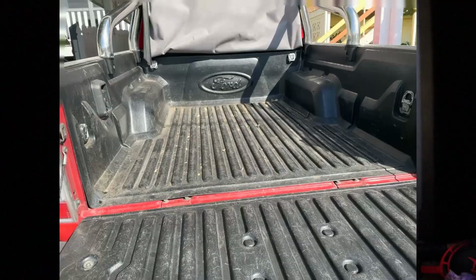Initially there was a toolbox that I had in there, and I removed the toolbox because A, it was big and bulky, and B, when we went camping, we wanted to lie down in the ute tray because we wanted to look at the stars. We couldn't, because there was a toolbox in there. And my whole plan for this is to make it so that when we go camping, we can hop in the ute tray, lie down, and look at the stars.